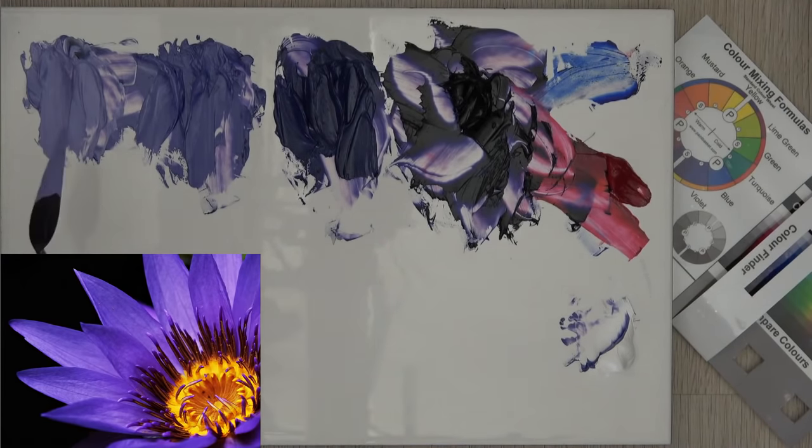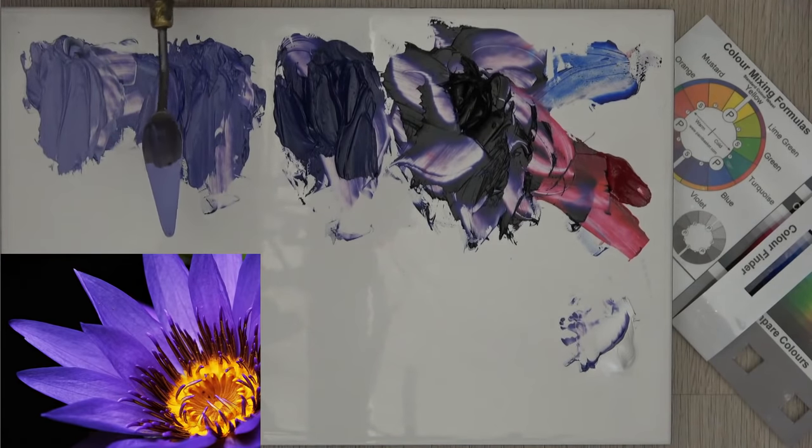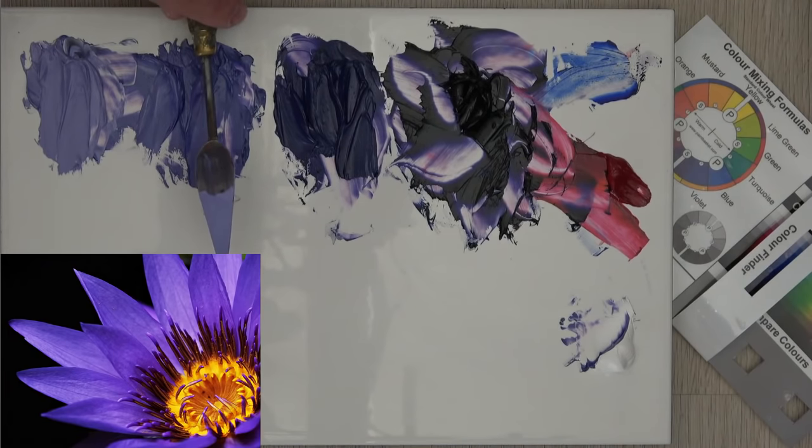So I pick up some paint on the knife like this, and then I hold it up against the screen in the area. So it's roughly over there. I was trying to find a spot. And that's what I'm doing.